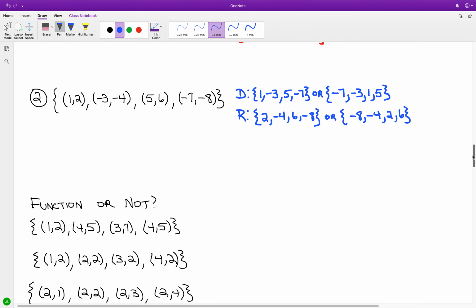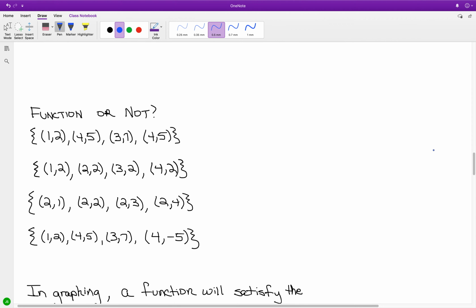Now, in terms of the litmus test for whether these sets of ordered pairs are functions or not, say for the first grouping we have (1, 2), (4, 5), (3, 7), and (4, 5). So 1 is uniquely paired up with 2, 4 is paired up with 5, and 3 is paired up with 7. Now 4 reappears, but it is still only paired up with 5. So you might have the repetition of an x value, but if it's still paired up with the same unique y value, we still have a function.